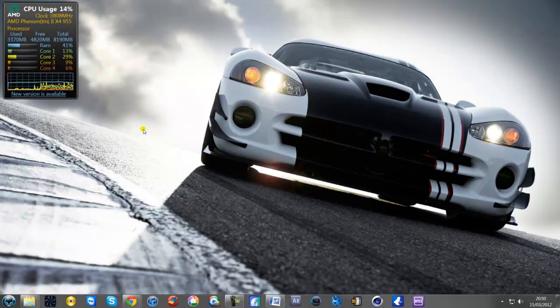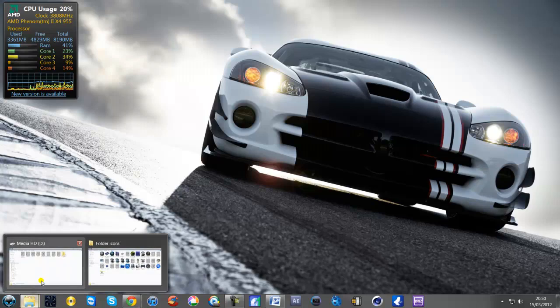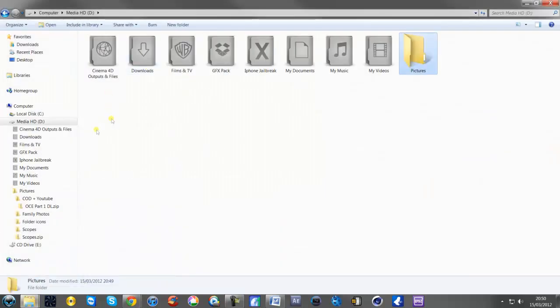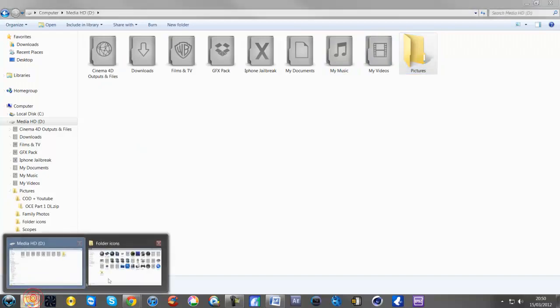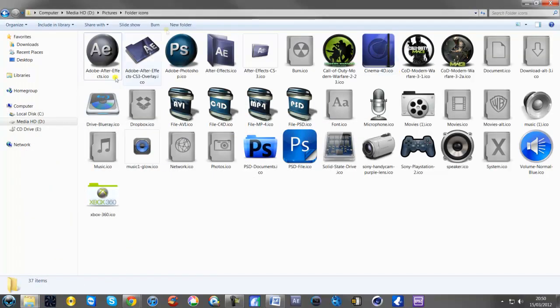Today I'm just back with a PC tip, and it's just a really quick video. I think in one of my previous videos, somebody mentioned that on my media H drive here, I had different icons. They usually look like that, like the standard yellow folder kind of thing, and they do look pretty ugly. So obviously I've got these nice silver ones like this, and there's a lot more selection which you can choose from. So for example, I've just got a folder here with different ones like this.